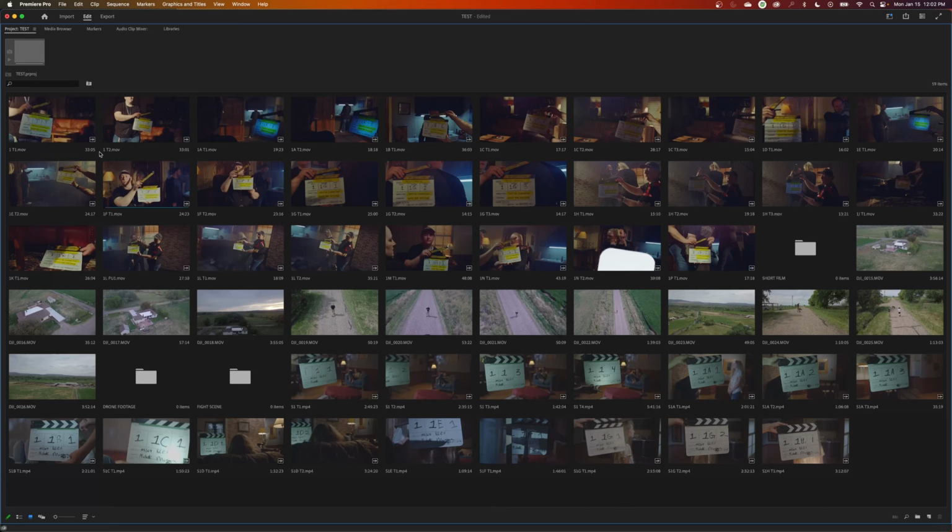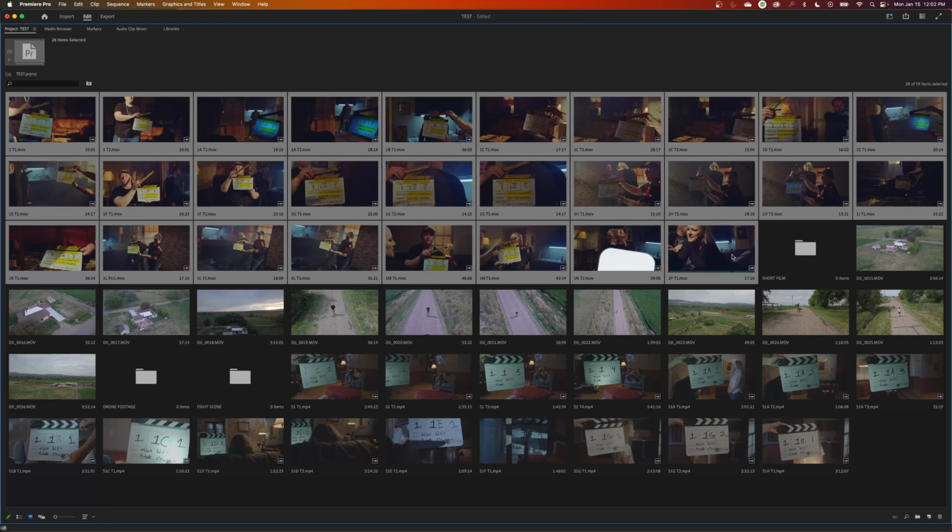But now I can grab all the footage. I'm going to click on my first clip here, and I can grab all the footage that belongs to this fight scene. And it ends right here. That's the last shot right there. So I'm going to hold down Shift. If you hold down Shift and click on this thumbnail here, it's going to select everything in between. This is a basic function of using your regular Explorer in Windows or your Finder on Mac. When you're navigating through files, you can use the Shift key to select a whole range of files in between the first one that you select and the last one you select.